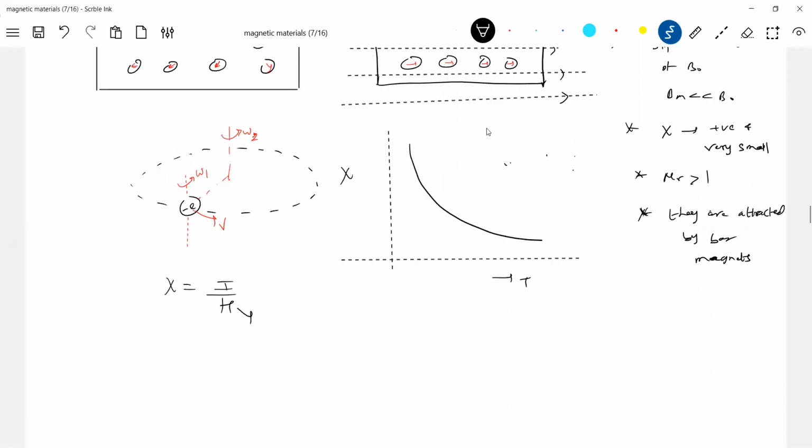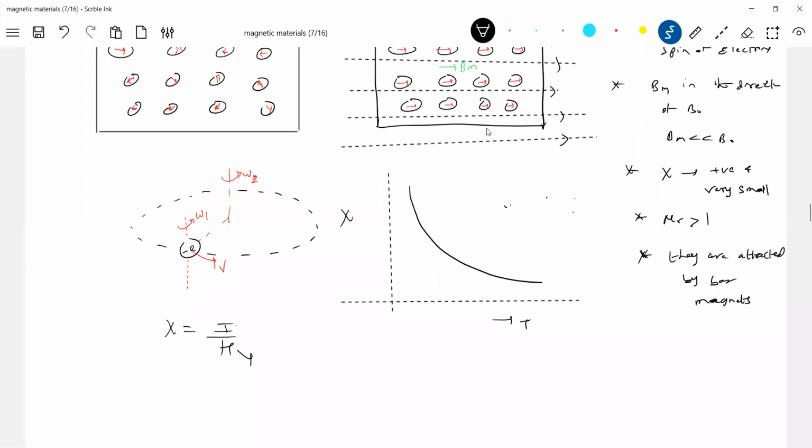H is something which is external, no? Inside the solenoid, it depends on the solenoid. So definitely, as the net dipole moment decreases, I will decrease, phi decreases, chi will decrease. So therefore, I'm putting this one here. This is some sort of a rectangular hyperbola where the relationship is given by this one.